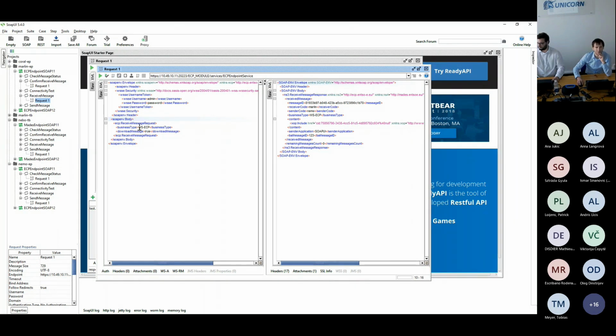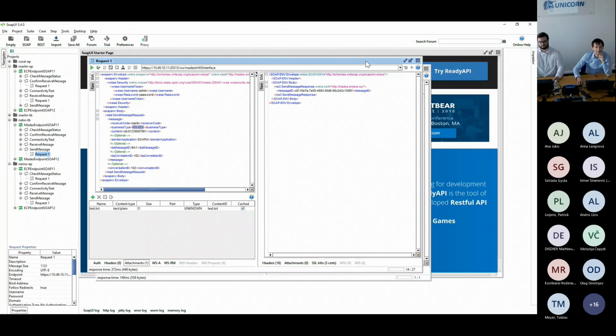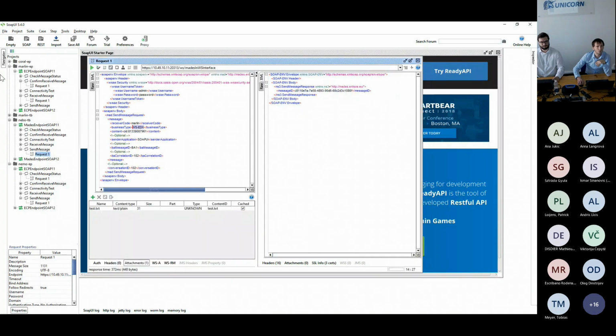Again, I will define the business type and that I want to download the message. I will try to download this. Oh, what happened? WS-EDX, was it sent to Marilyn? I'm on the endpoint, okay. I need to go to the toolbox, sorry.